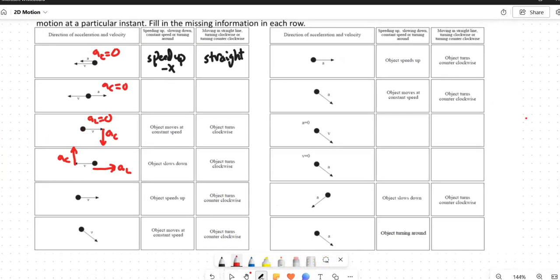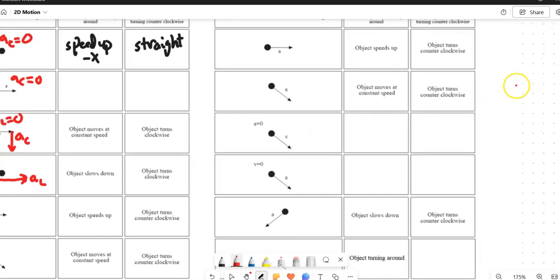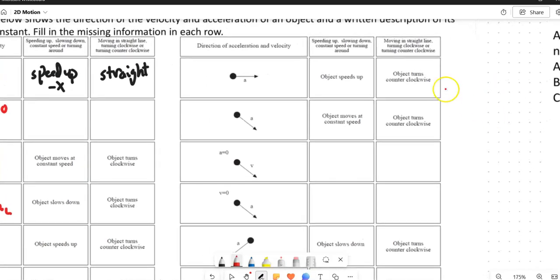Some of them will ask you to figure out the velocity vector. So over here on these ones, we're going to use blue for velocity. It says the object is speeding up. If it's speeding up, then the velocity vector needs to be in line with the linear acceleration vector. This is only giving you linear acceleration vectors and velocity vectors. So we know it's got to be speeding up, and it's giving you the linear acceleration vector.